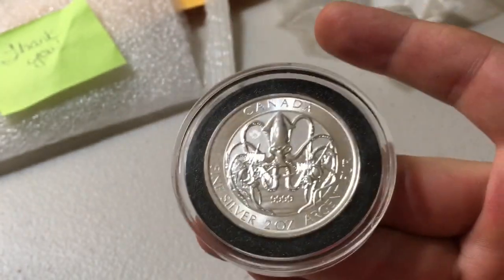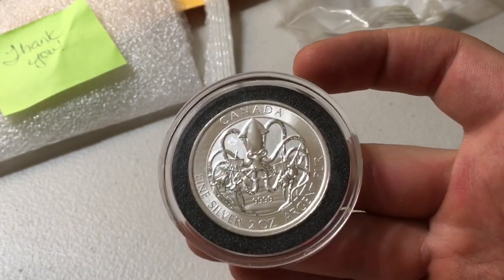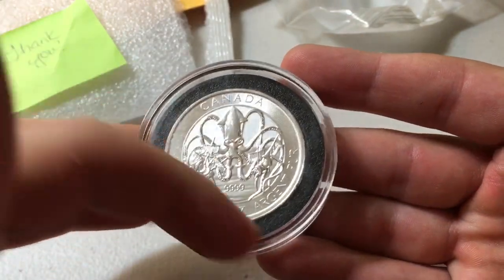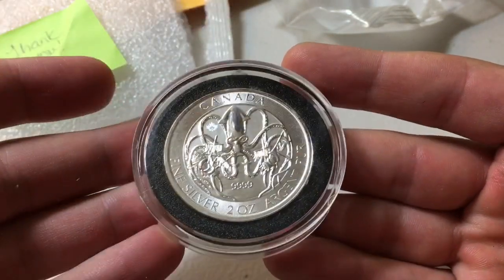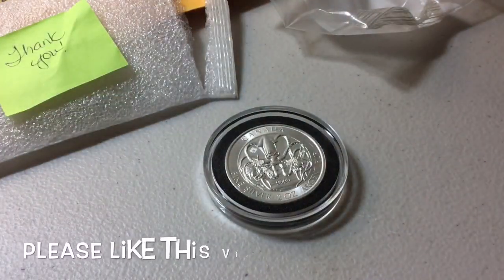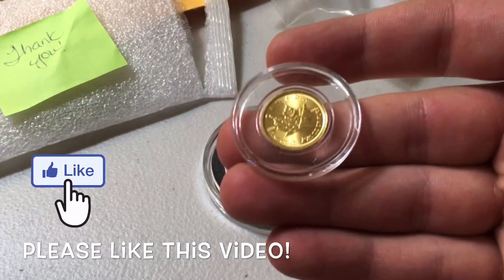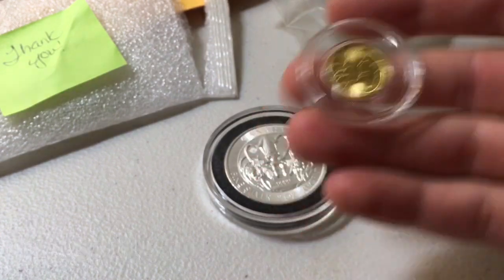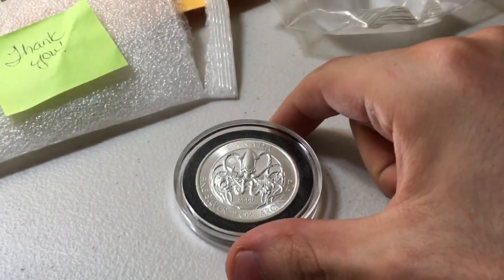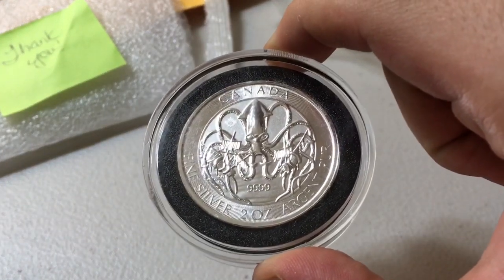And also, something else that's interesting about this is the airtight came free with it, and I've never owned a coin in an airtight with the actual black rim going around it. I've never had an airtight like that. I usually just have, let me show you. If I have any airtights, whether it's for gold or whether it's for silver, they all look like this, just clear. This is the only one that I have that actually has that black border. So it's actually pretty cool. It's really nice. It makes the coin pop a little bit more.